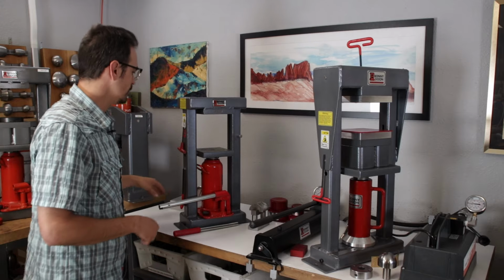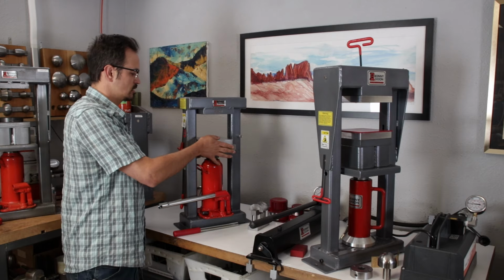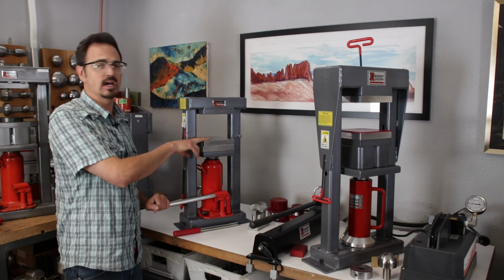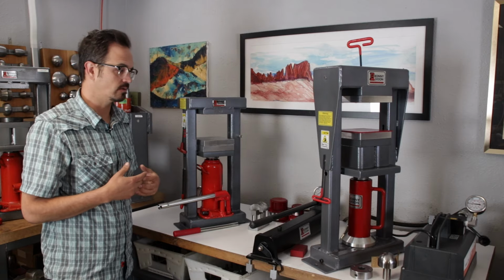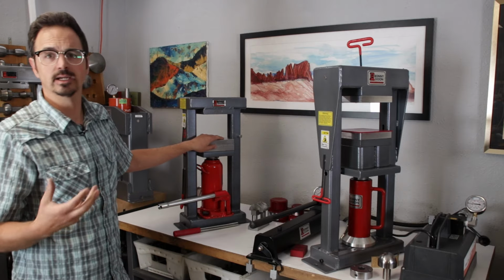Again, on the manual, instead of having to pump this all the way up if we're doing something, I can throw 2 of these in there, and that reduces how far it has to go. On a manual press, I might even opt to have another couple of these just to reduce my cycle time as I'm going through whatever project I'm working on. So the aluminum platens are really an essential tool.